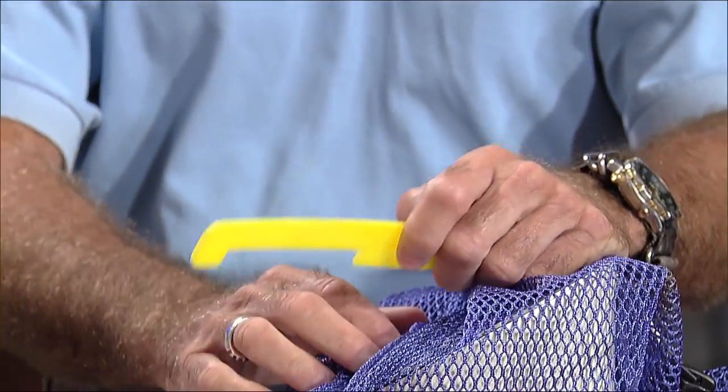Too small. And you also mentioned something else to me about how long his tail was. Yeah, tails have to be 5.5 inches long. A lot of people don't know that. No matter how big the carapace is, the tail also has to be that length. That's correct. Well, there you go.